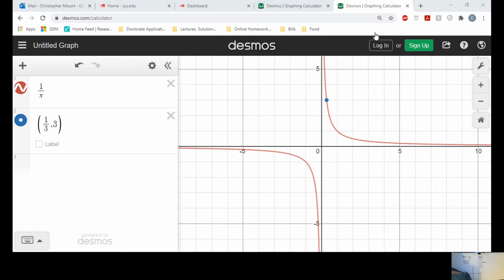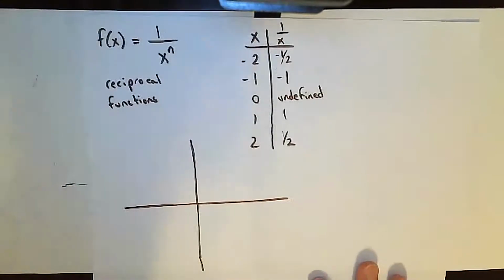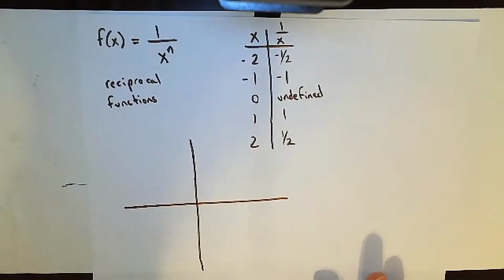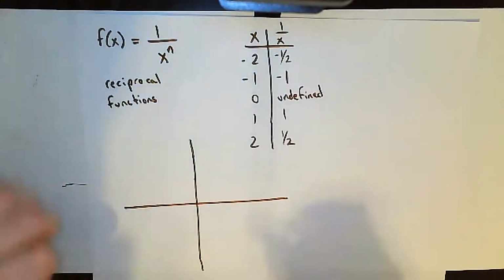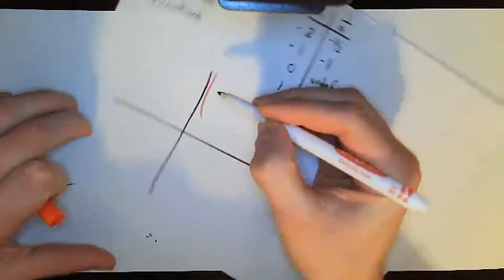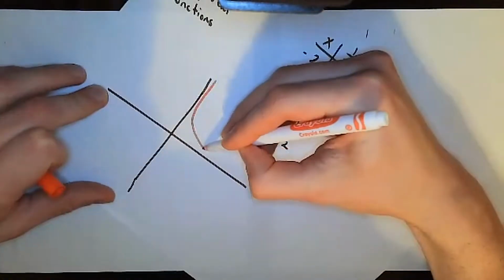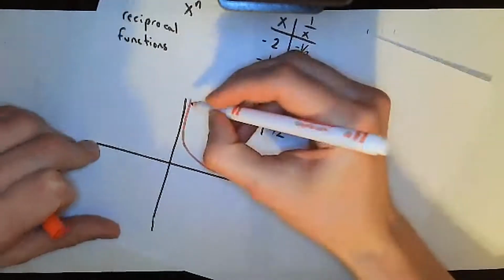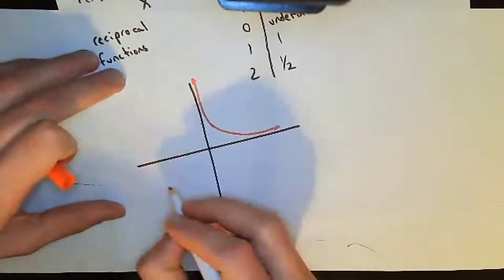Sorry, let me get back to, here we are. All right. So we use Desmos to help us see that for x equals 1, it's going to be harder for me to do on paper, but this kind of general shape. And the point is it should not cross the axes.